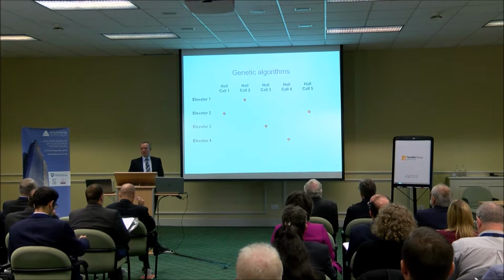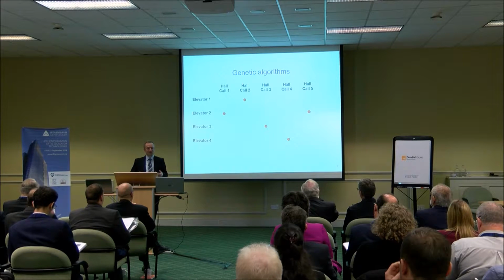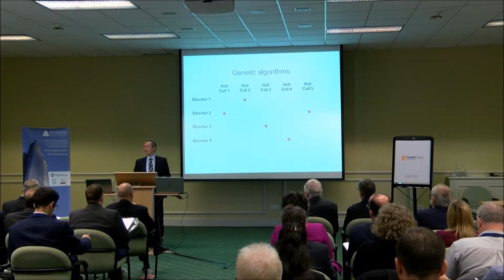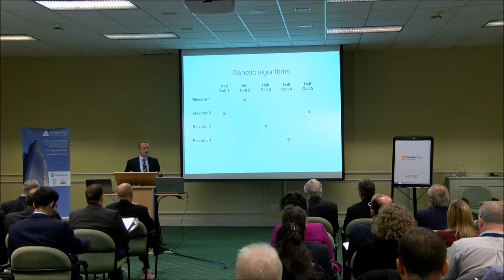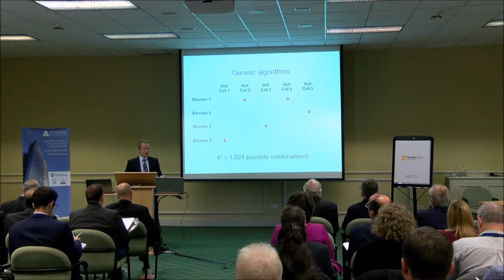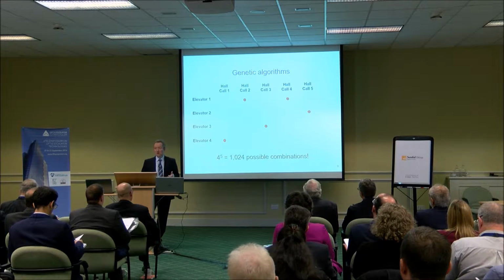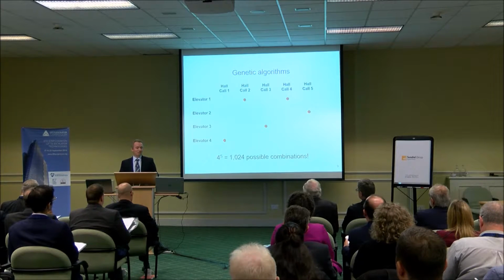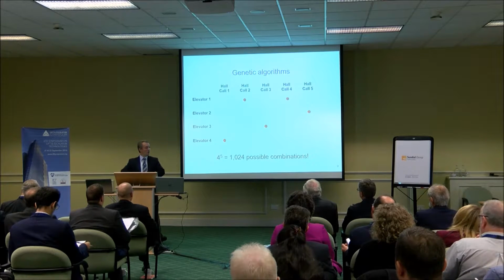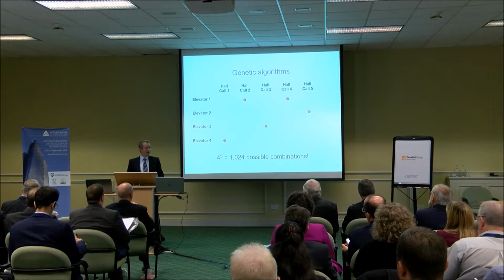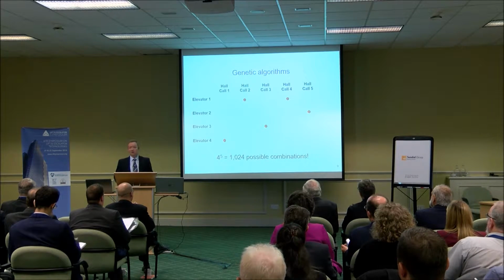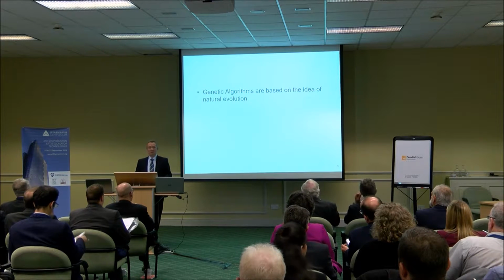That's where we're trying to think about natural systems. Genetic algorithms look at an allocation where we've got 4 lifts and 5 hall calls, and how are we going to make a decision? Because there are lots of different possibilities. In fact, if you had 4 cars and 5 calls, there are 1,024 possible options. So you can imagine if you had an 8-car group and 20 floors, all the possibilities you could look at are absolutely enormous. The practicality is you couldn't look at every possible option. So let's try to do something based on artificial intelligence.